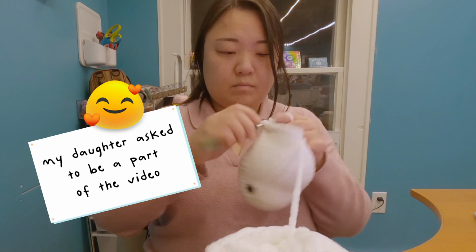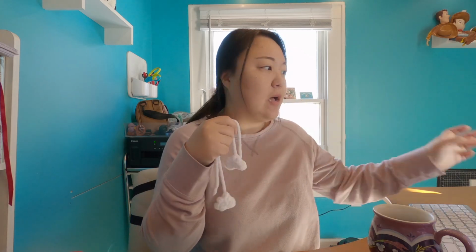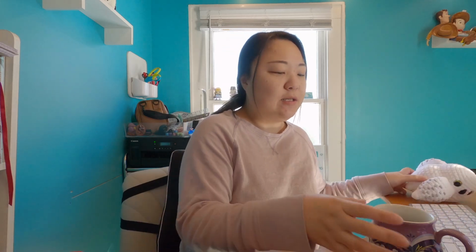Okay, so last night I made the 2 feet. This was the last part of the owl that I needed to sew on, and then I stopped. I was like, I need to go to sleep. So I'm gonna finish it up now, and I'm so excited to see my finished owl.